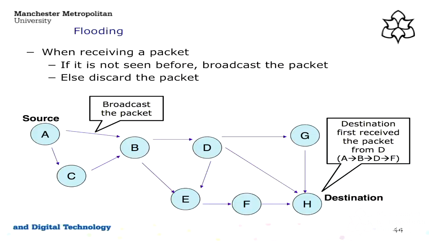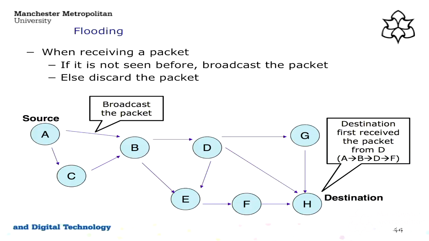Say you want to get from A to H. You've got this sensor network or routing network, and these are the connections that are available. What the flooding method does is A broadcasts out, I want to send this packet to H, and tells B and C. C is only connected to B, so tells B, and hopefully B ignores it. When B receives a message, it broadcasts out to D and E. D broadcasts out to E, H and G. So it depends on who's connected, but each one is broadcasting out.